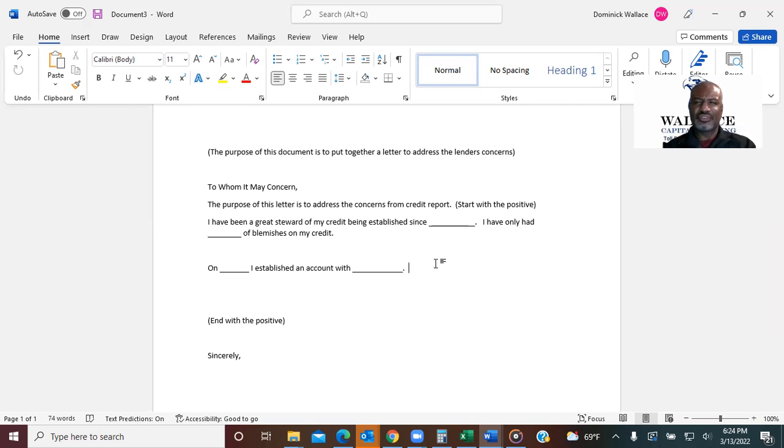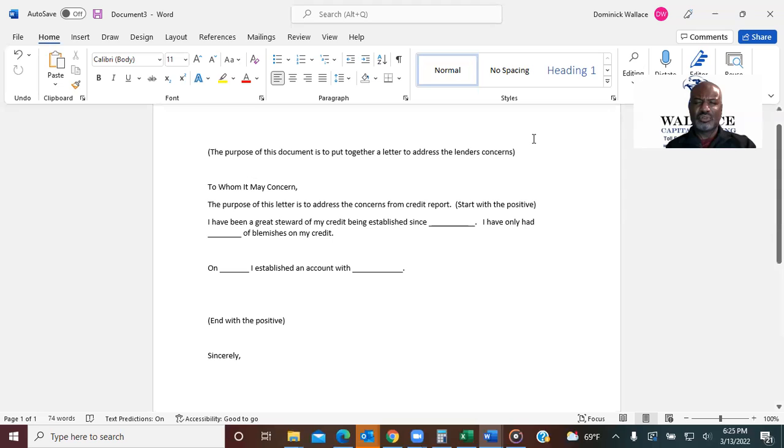They know up front, instead of having to find out and later ask you about it. So the purpose of this letter is to address any lender's potential concerns or finance companies' concerns.